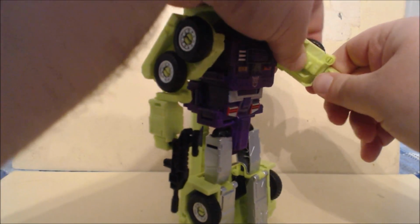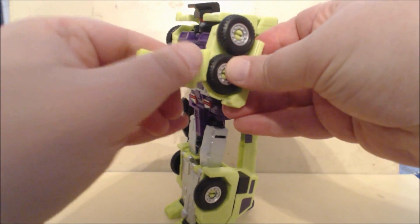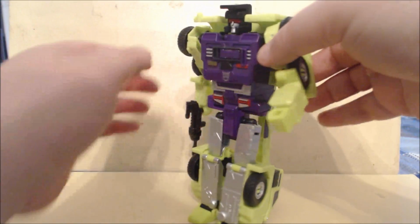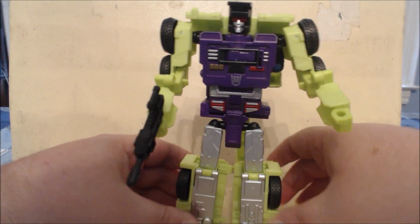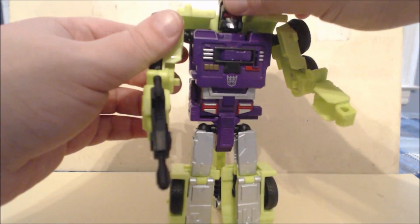I think in terms of how it looks, just because of the way the arms are laid out, it's better just to use this elbow than go for a 90-degree bend, because it does then begin to look a little broken. Mixmaster at least had the little canisters on the arms that would help keep things looking a little less broken.